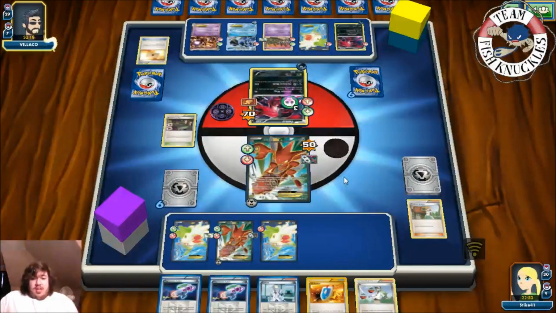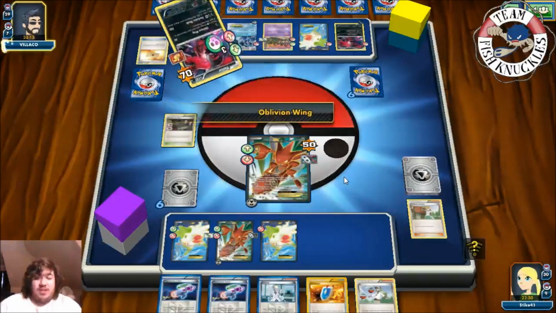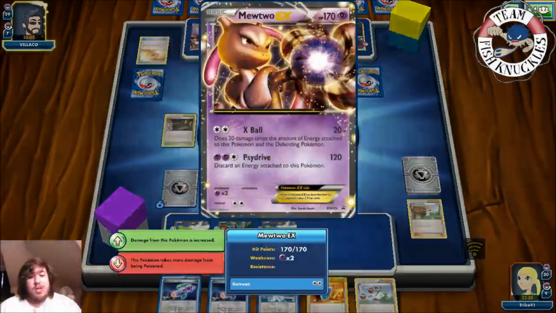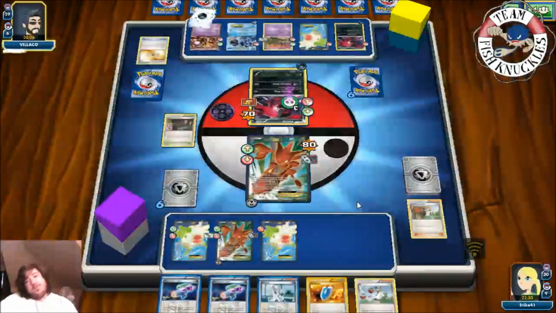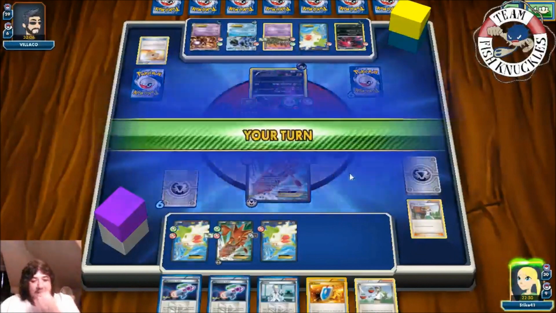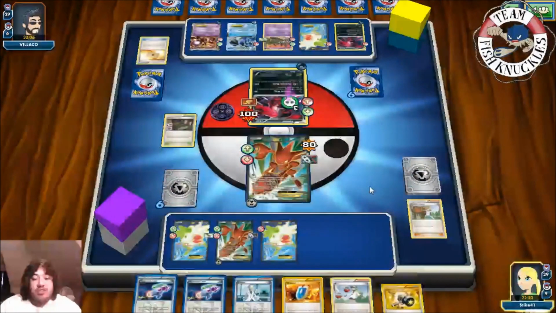Okay. Now he's going to hit us for 50, or hit us for 30, because we're doing minus 20, going to 80, and where does this Dark Energy go? Maybe onto the Mewtwo, and maybe you start using X-Ball. Yep, so Dark Energy in that guy, 30 damage, on to our turn. Let's see what happens. Now, what I need to draw to is an Absol.